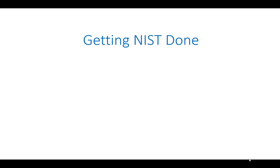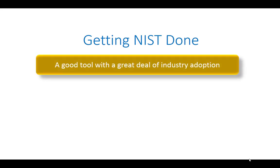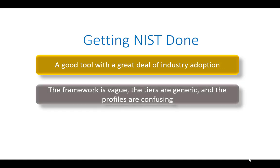I wanted to take a minute and talk about achieving NIST compliance. So, getting NIST done, because some of these compliance standards can tend to turn into forever projects, right? You get stalled on the way there and it's a nice idea and it never actually gets accomplished. And NIST is a really nice standard, right? The energy industry and a lot of government sectors are working their way towards it, and it's all well and good. The problem is it is sometimes vague and sometimes complicated and sometimes like reading the tax code.